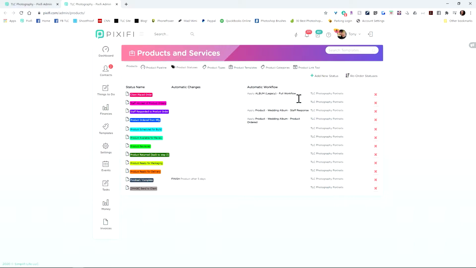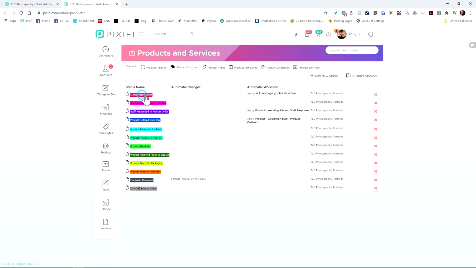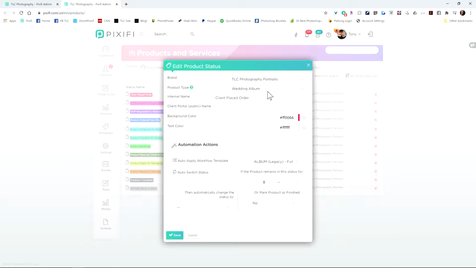We started off by adding in some product statuses, and the product statuses are all linked to different steps that we do while we're working on this particular type of product. As you may remember, each of our product statuses is based on a product type.